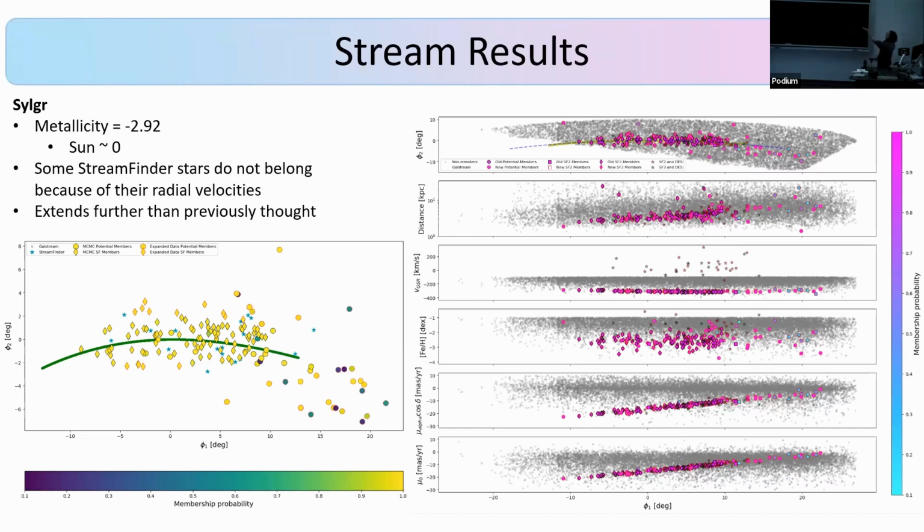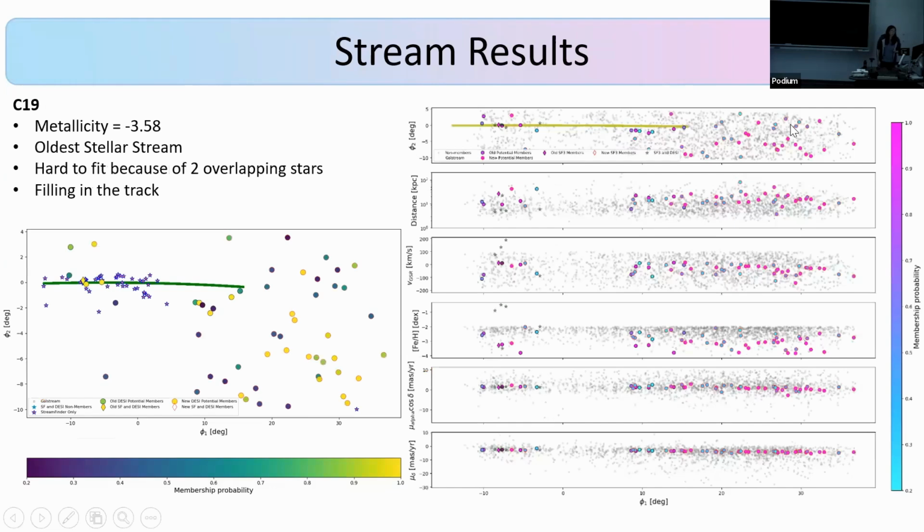If you focus on the plot on the left, though, the yellow stars are the high probability members, members that we think very strongly should belong to the stellar stream. In specific, the circular dots, not the diamonds, but the circle dots, are ones that we think we found in our new data set that have never been identified before. And most of these lie on the far right-hand side of this track, indicating that this stellar stream is much, much longer than we previously expected.